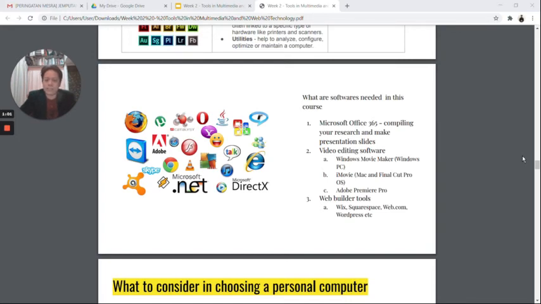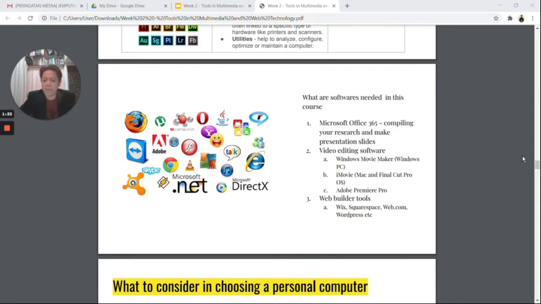We also need video editing software. For Windows we have Windows Movie Maker, and we have iMovie for Mac, or Final Cut Pro. The recommended application software for our multimedia video project is also Adobe Premiere Pro.